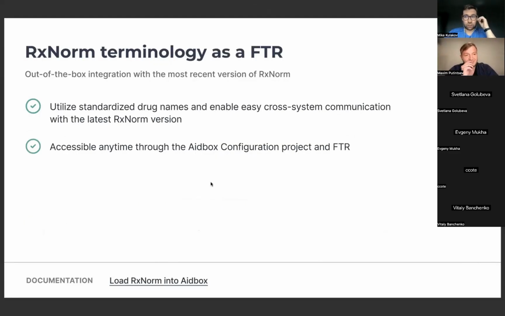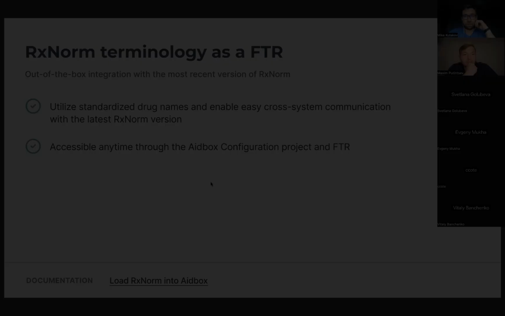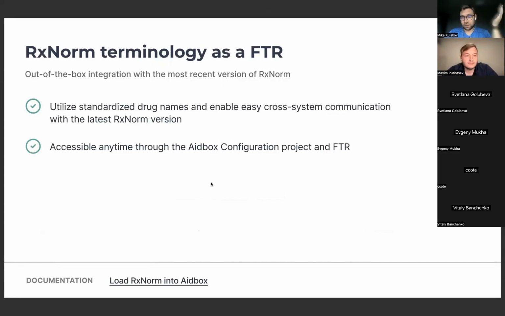The next huge topic that we wanted to share is that right now Aidbox supports RxNorm. We have prepackaged it as an FTR. Basically, it's a way of managing RxNorm as a specific terminology in Aidbox to manage updates, to ensure that you're using the latest version. All this is automated by Aidbox. All you need is to specify the FTR with RxNorm terminology, and Evgeny here is the one who will show us how it works.